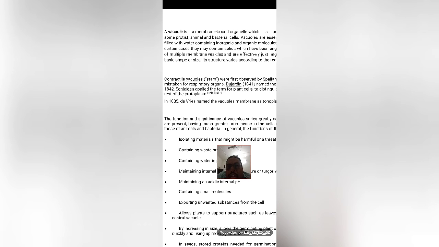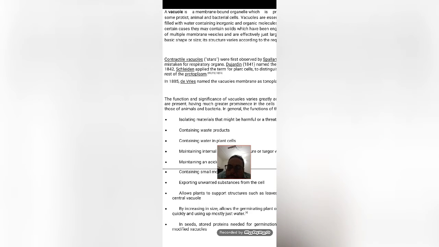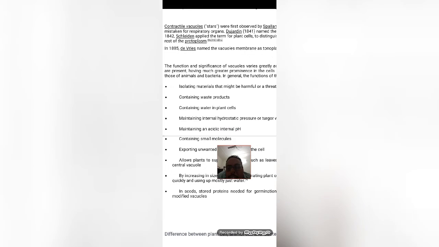These vacuoles can also act in the process of autophagy, that means cell eating. Whenever the cell has undergone some problem, the vacuole will come and eat. That function is known as autophagy, and it was first reported to the biological community by a person known as Elie Metchnikoff. And modified vacuoles are seen inside germinating seeds, where they can store some food materials.